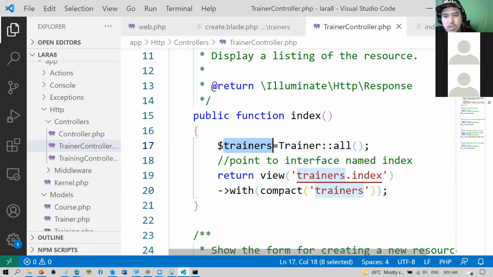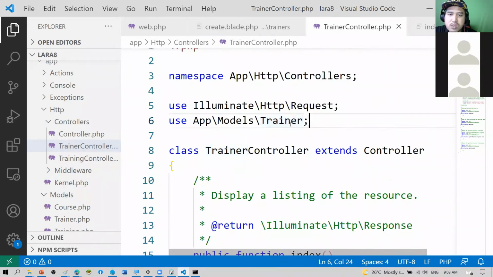So this is the first step to fetch record from the database, from the table trainer. So I believe this trainer model has been included, has been imported. So we have the trainer model imported to the trainer controller.